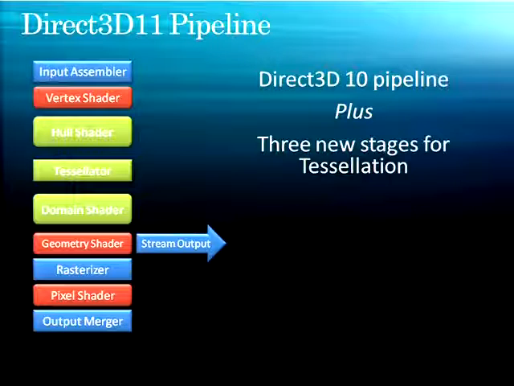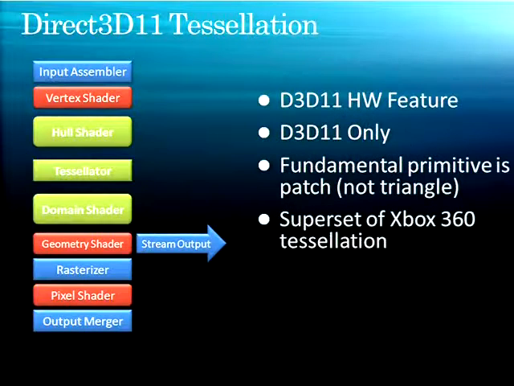Now, unfortunately, I don't have time in this talk to explain what each of these stages does, and I'm very sorry about that, but we only have the time that we have. The important thing to understand is that while I am going to talk about features that will work on down-level hardware, on Direct3D 10 hardware, this is not one of them. It requires Direct3D 11 hardware. It's just too slow to do in software emulation.